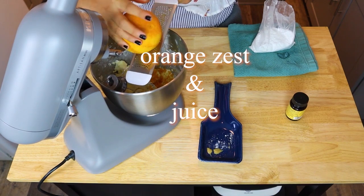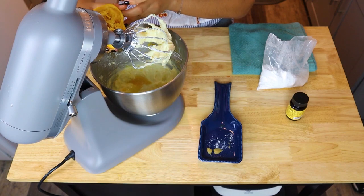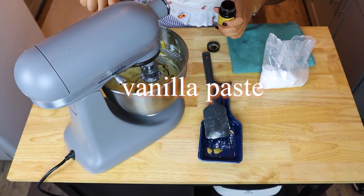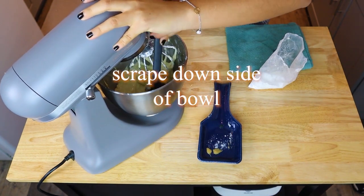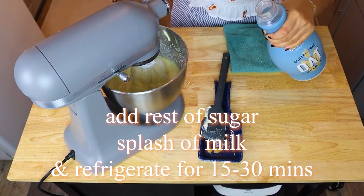Just a quick tip, I do recommend leaving your glaze in the refrigerator for about 15 to 30 minutes. I feel like when this glaze is at room temperature, it's a bit runny. So leaving it in the refrigerator will help it thicken up as well.